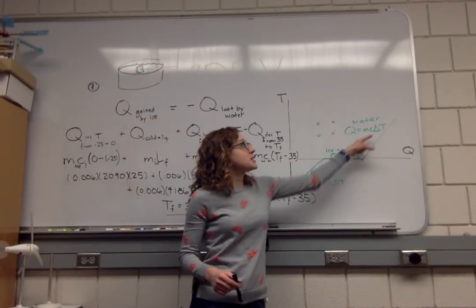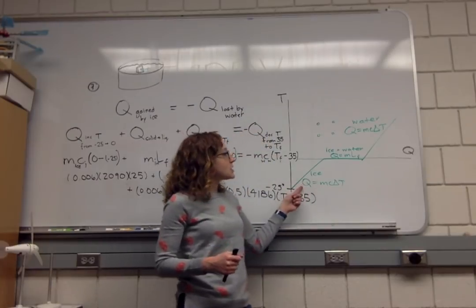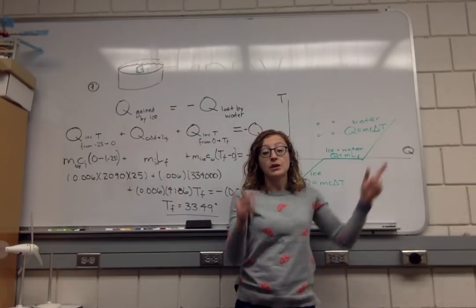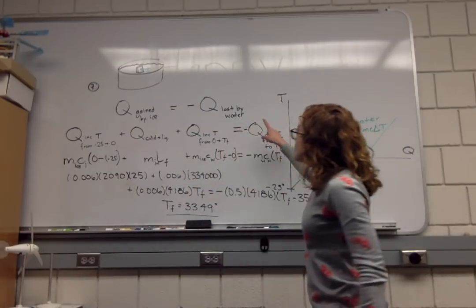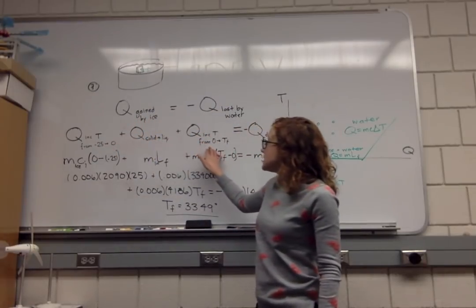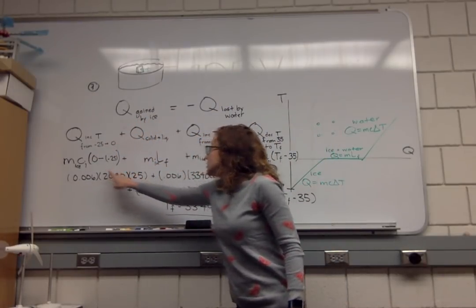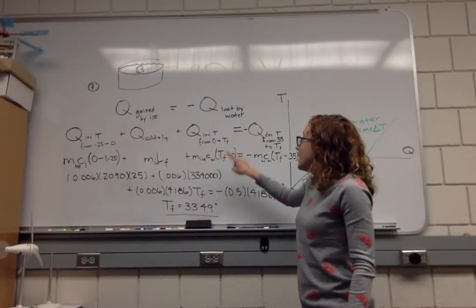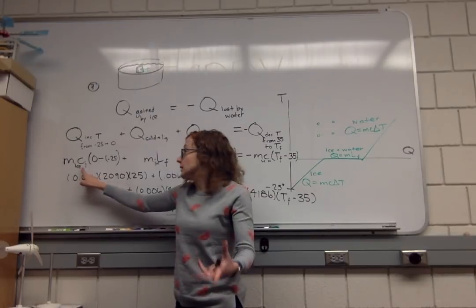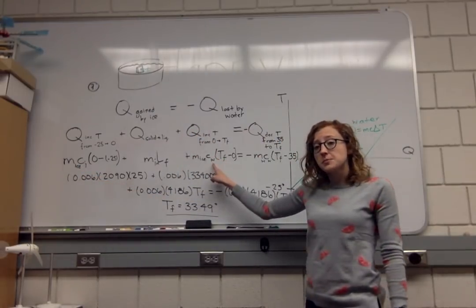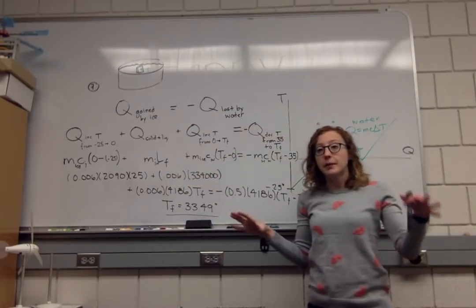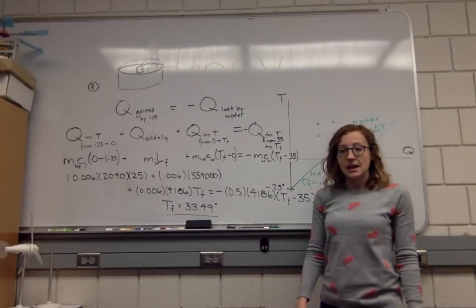You've got 3 different stages for that ice to go through. First, it's got to come up to 0 degrees, then it's got to melt, then it's got to increase temperature again. So 3 different steps. So the energy that's lost by the water when it's gained by the ice goes into these 3 stages, increasing the temperature, going from solid to liquid, and then increasing the temperature again. Here, you're using the specific heat of ice because it was still in the ice stage. Here you're using the specific heat of water, because now it's in the water stage, now it's melted. And at that point, then it's just some ugly math, but you can eventually suss out what exactly TF is.